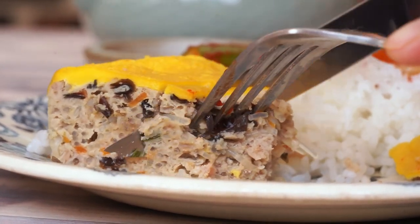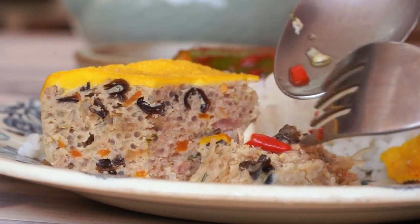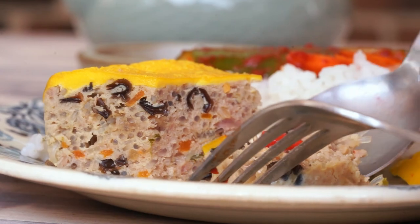Trung Hap is appreciated for its delicious mix of ingredients and this soft texture achieved through steaming. It is also perfect for a bento.